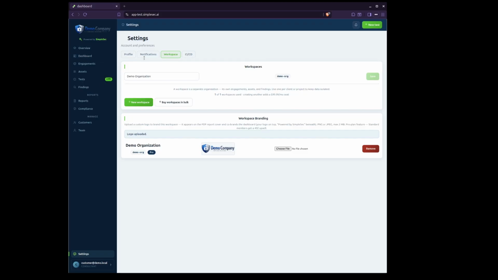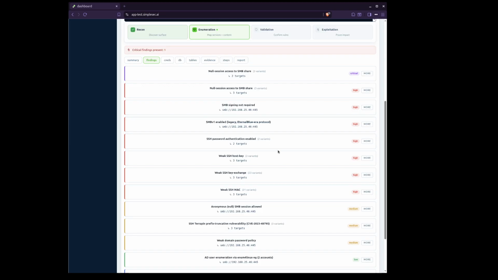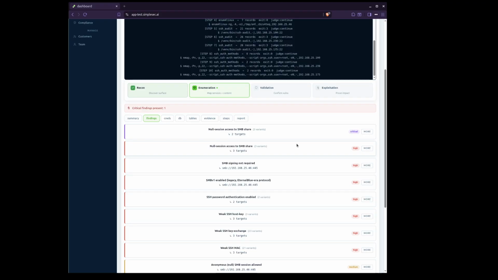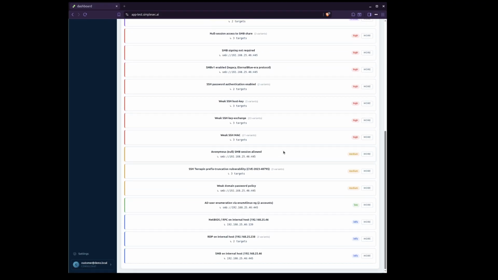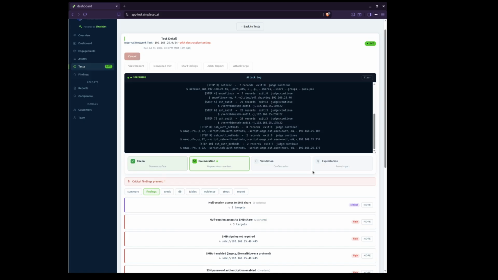And while that's all been happening in the background, our test has been running. Again, we can go back to our test. We can see which test is actually running right here. It's doing the demo internal test. It's on the enumeration phase. So let's see what it's found in this great lab environment that I set up. As you can see, out of the old equipment that I dug out of my closet, we have a lot of stuff with some cool vulnerabilities that SimpleSec has found. You get the same type of output, you have the same options, and you can see all of the information about the test as well as all the steps. You can also download the PDF when it's done, and you'll see this PDF is actually branded with that new demo logo. And of course, you have all the export capabilities as well.